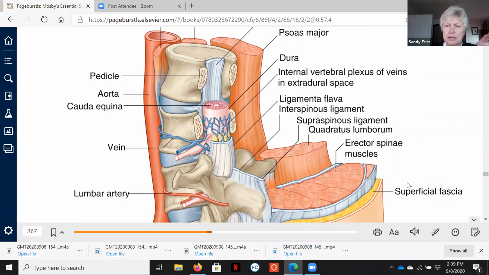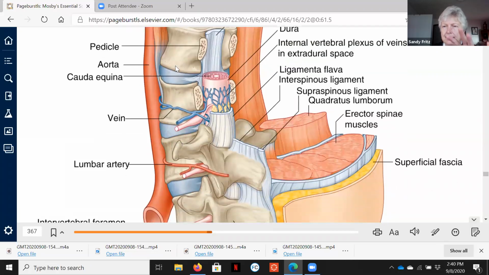And you're going to want to spend time staring at this and getting an idea of how the organization is here. Even though this is not a real dissection, it does a really good job of showing skin, superficial fascia, deep fascia, and functional muscle groups. This is compartmentalized, so all the muscles that act together are kind of wrapped together. And then another layer, you get a sense of the depth here.